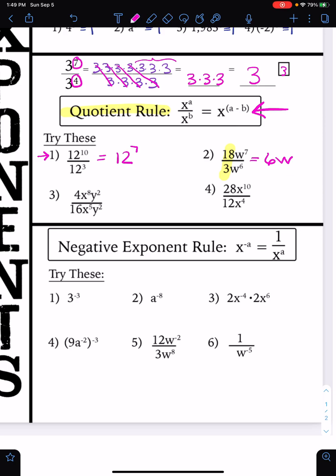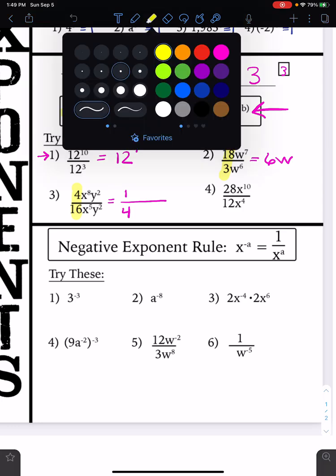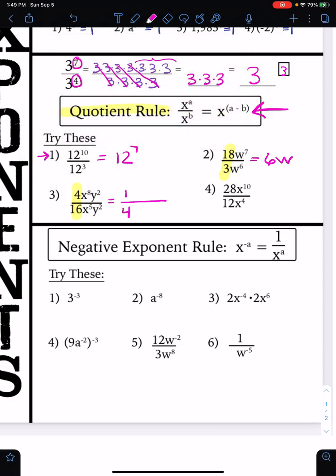All right, let's look at the next one. We're going to divide 4 and 16. Well, 4 divided by 16 is 1/4. So that's fine. If the denominator doesn't go into the numerator an even number of times, just treat it like a fraction. You can make it 1/4. And then you have more than one variable in this example, but that's okay. Remember, they have to have the same base for you to use that shortcut. So we'll use the x's first. X to the 8th power divided by x to the 5th power is x to the 3rd power. We're subtracting 8 and 5 to get the 3.